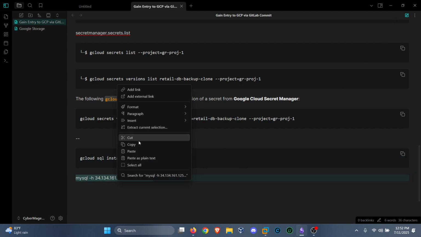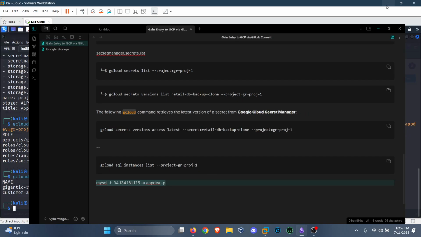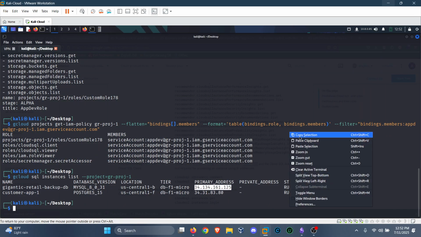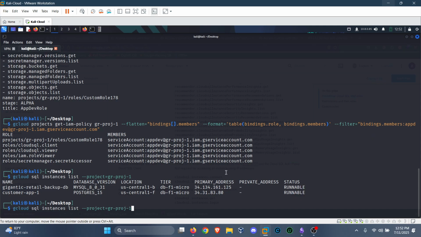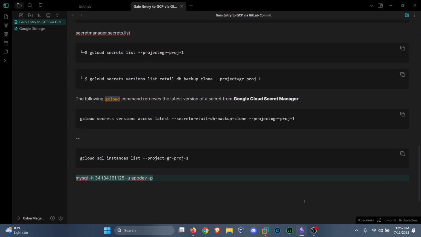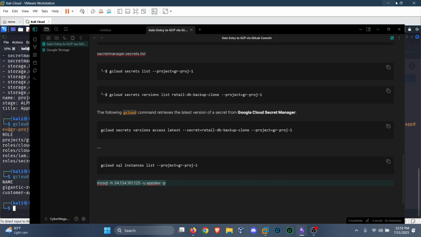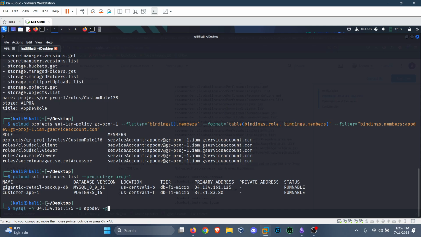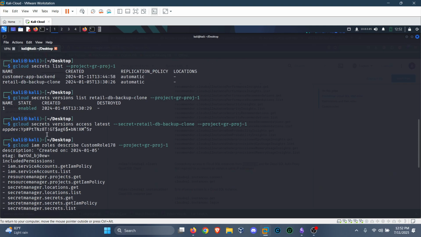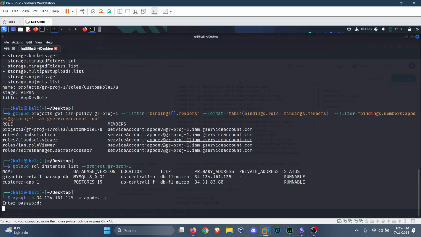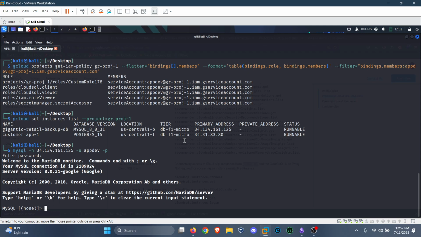Let's connect to that. Since we have the IP given right over here, we can use, oops, copied the wrong command. There, we have the IP right here, the username and the password. I'm going to scroll up and just copy this. Press enter, paste, and we are in.